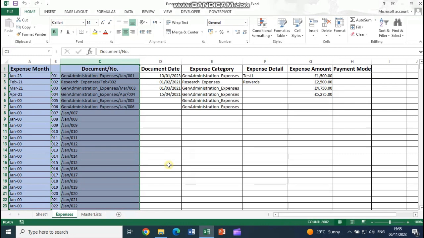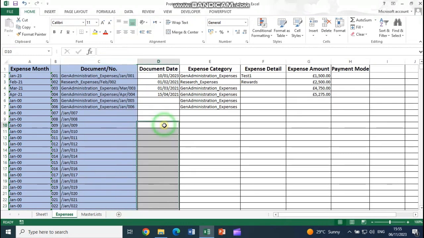I'm sure this video has given you information regarding protecting your worksheets, protecting your workbooks, and protecting your column ranges. We have discussed how to protect a particular column from editing, and how to prevent people from seeing the formulas or the calculations you have done in a particular column or cell. You can even work on one cell as well.